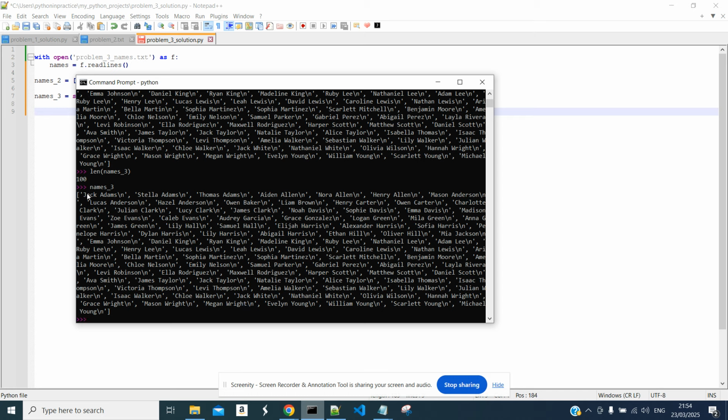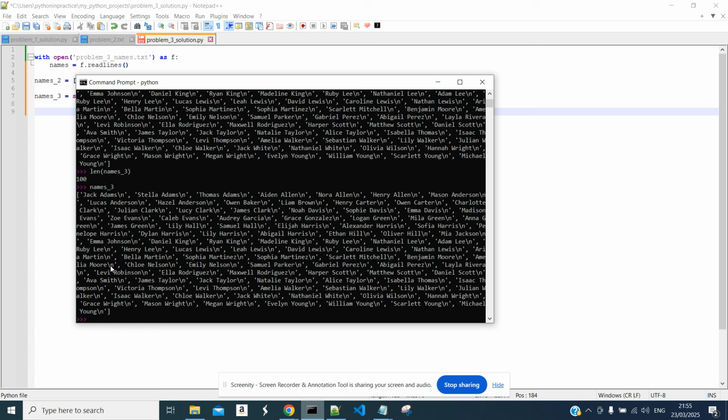Okay, so we want Jack Adams to become like this. So we will add 1, a dot, a space, and then the item itself. In order to do this, I like very much the zip method of Python.